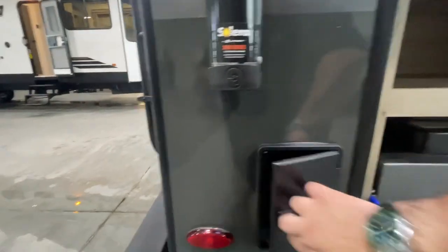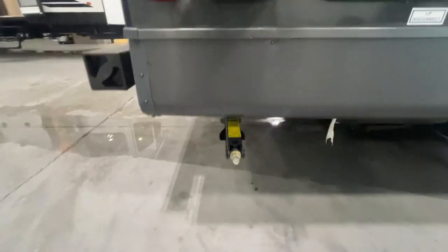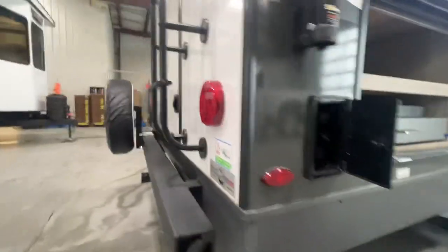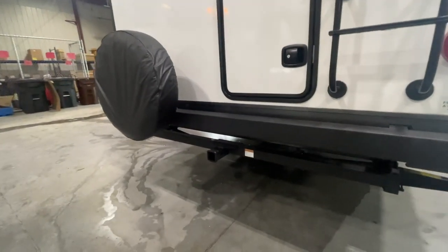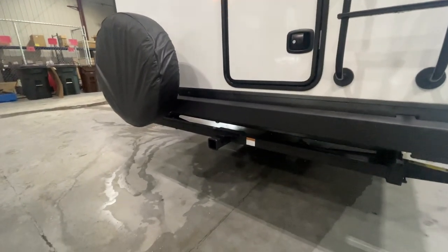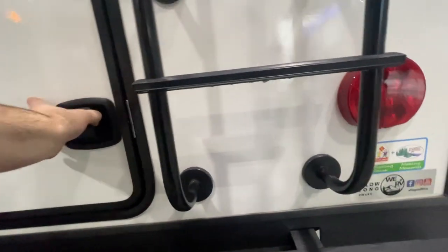Behind here, we've got your hot and cold shower for that. And of course, again, you've got jacks on all four corners, which you use a crank handle to crank up and down. You've got a rear hitch. Generally, they rate the hitches at 250 pounds tongue weight or a maximum of a couple thousand pounds. Not generally a good idea to try and exceed that.